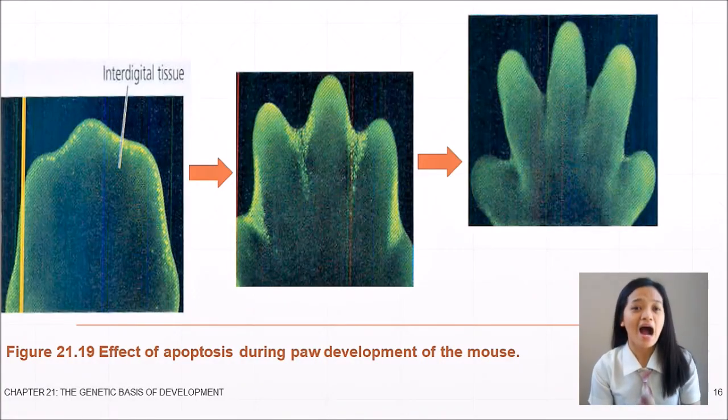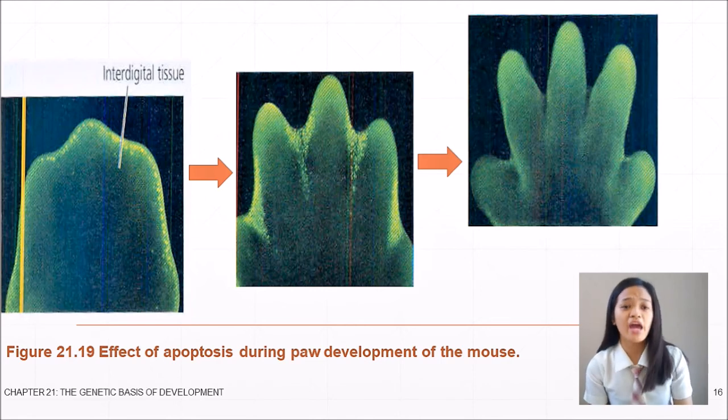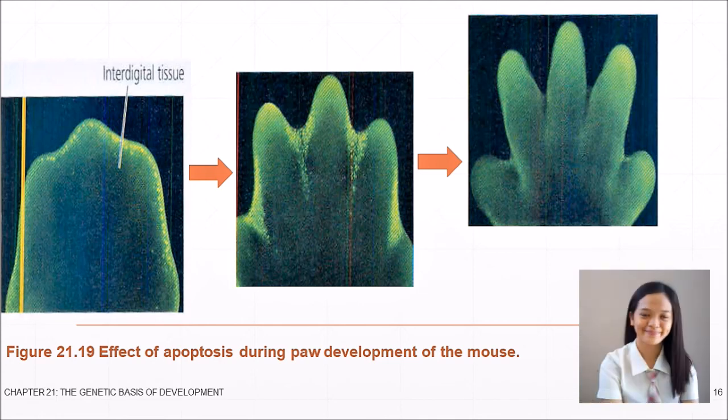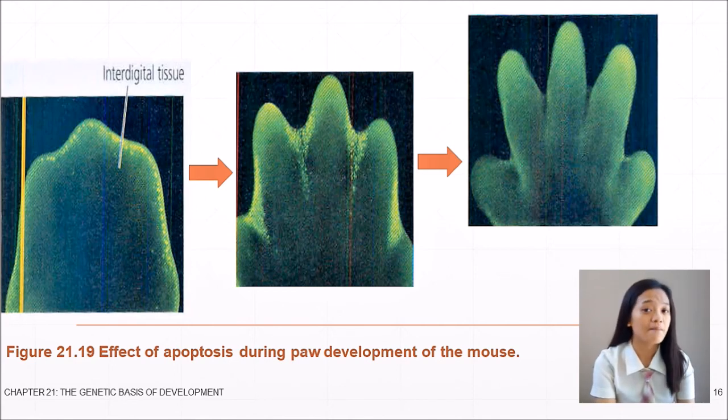In vertebrates, apoptosis is essential for the normal development of the nervous system, for the normal operation of the immune system, and for the normal morphogenesis of hands and feet in humans and paws in other mammals. Figure 21.19 shows the effect of apoptosis during paw development in humans and mouse. So, in mouse, humans, and other mammals, as well as land birds, the embryonic region that develops into feet or hands initially has a solid platelike structure.